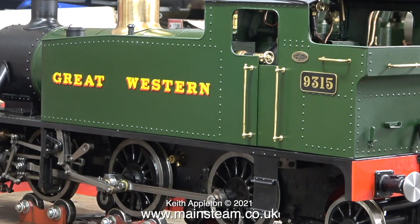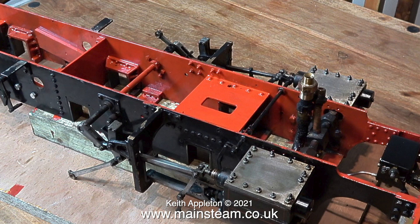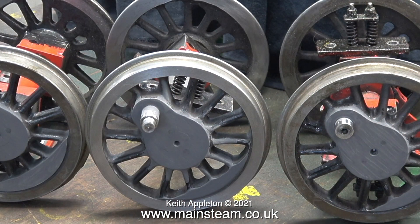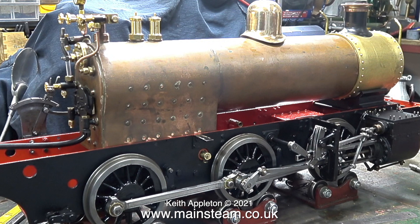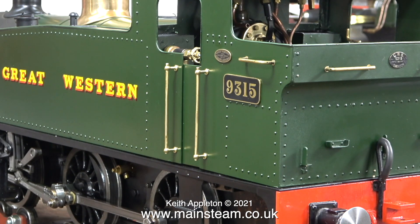It is a bit of a transformation — have a look at these earlier photographs. The original old boiler was very leaky and had been removed; this was a brand new boiler bought from the Steam Workshop. When you take on jobs like this you have to be aware of just how much work you will need to do. In this series I've not been building the engine, I've just been rebuilding it — I didn't have to make too many parts. I think it was probably worth it just for the video, and I'm sure a lot of people watching this series are a lot wiser as to how to rebuild, refinish, or maybe build from scratch a model steam locomotive. Yes, it could have been better, but nothing's perfect — it certainly looks a lot better than in the previous photographs.